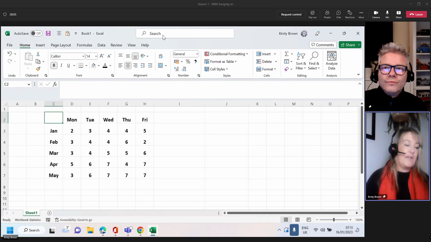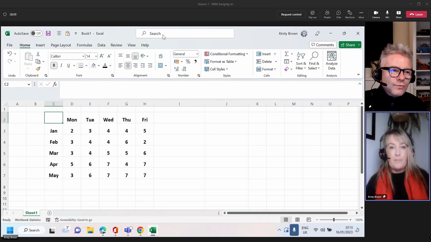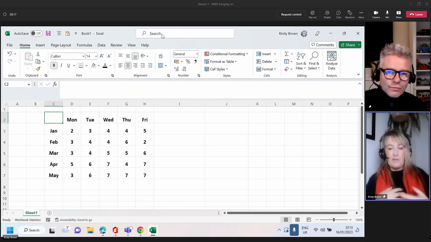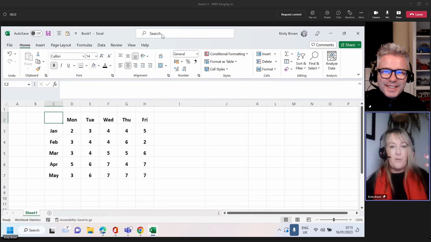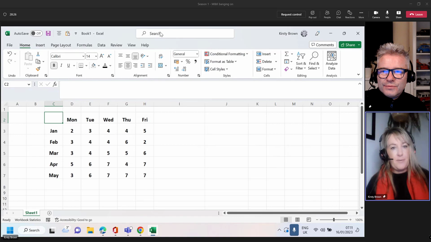So you go and search for a keyword, or for keywords, or a number. But what people don't realise is that when you're looking for a particular icon, and I'm sure it happens to you, Mark, and it definitely happens to me, you just can't remember for the life of you what ribbon or tab it's in. You just can't find it. So what you can do is type in here.